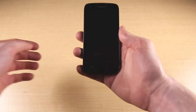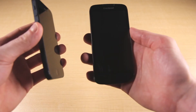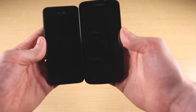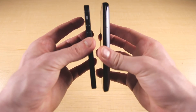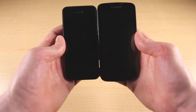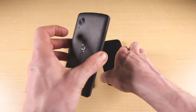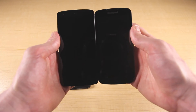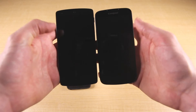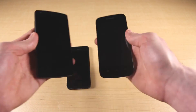Now we'll compare the Quattro 2 with two other smartphones. The first device we'll compare with is the iPhone 5, which has a smaller screen at only 4 inches. But if you look at thickness, the iPhone is actually 0.30 inches thick versus 0.42 inches thick for the Quattro 2. The next device we'll look at is the Nexus 5, which is bigger than the Quattro 2 at a 5 inch screen versus the 4.5 inch screen of the Quattro 2. In terms of thickness, the Nexus 5 is thinner at 0.34 inches.